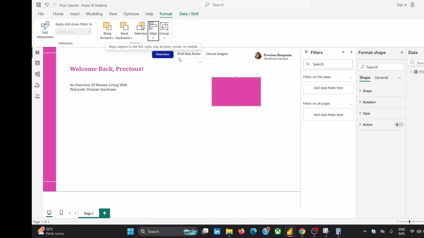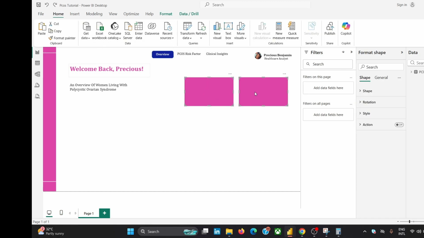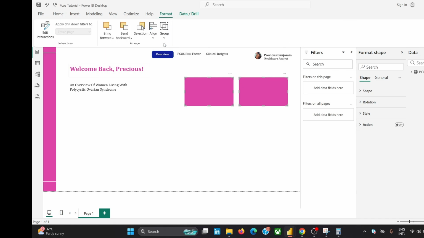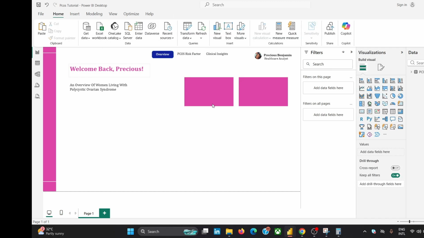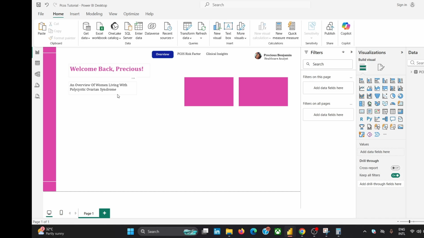Sorry, let's Control Z that. Let's select the shapes again, go back to format, and say middle. Okay, that makes sense.